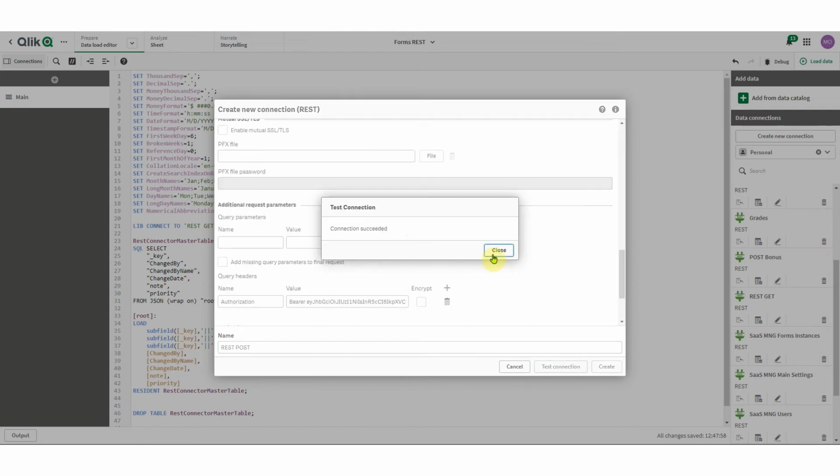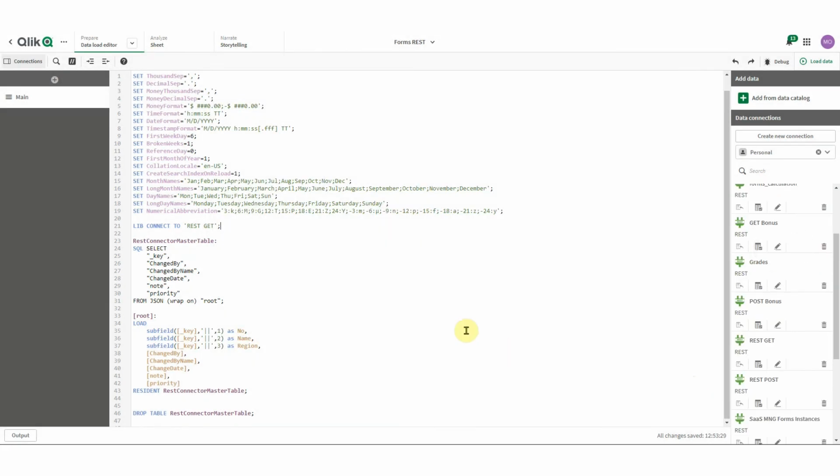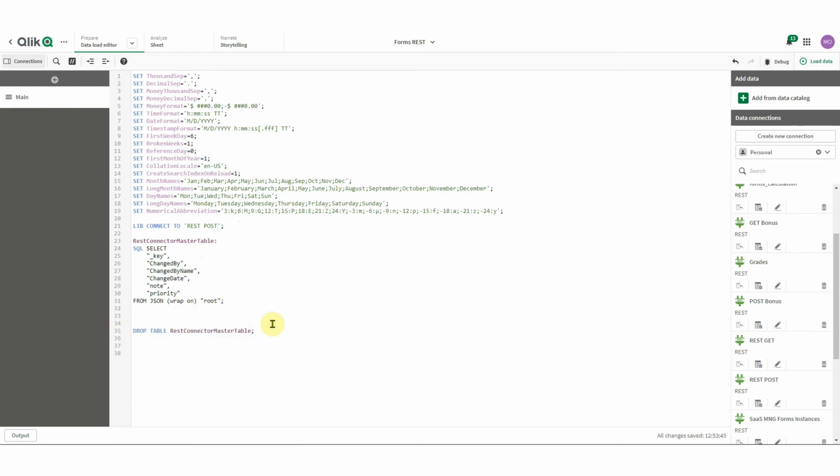And it seems it's working, so let's try it. The way I do it is that I use the very same structure as was generated by the GET version of this call, just using the name of this POST connection. Okay, so let's try it.